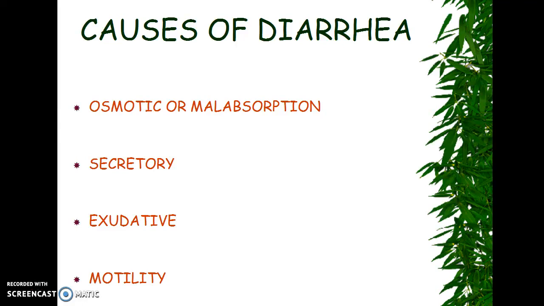Exudative, and this can result from secretory. Exudative diarrhea is when we actually get a breach of the mucosa itself. We're down to further layers into blood vessels, and we get proteins and fluid, and in the worst case, red blood cells leaving through the GI tract. And depending on where it's leaving in the GI tract, it's either going to be red or kind of a cranberry color mixed with other tissues that are kind of sloughing on the inside, or it can be black and tarry like we experience with gastric ulcers.